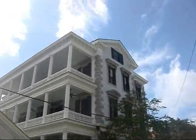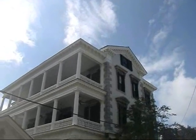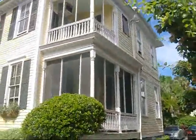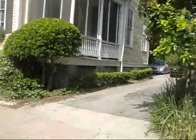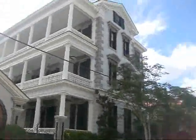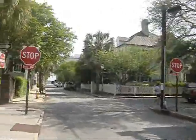This looks like a 5-story house. The rooms are so high, the ceilings are so high. Look at all the decorative work. And across the street you got the servants' quarters. I bet the people that eventually watch this video will say, "Hey, we own that pile." Well, look, all you're driving is a beat up old Mercedes. What do you expect? Got to upgrade. Tear down and build up a mansion. I'll show you a few more. This is just crazy.